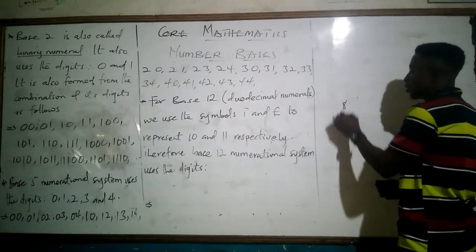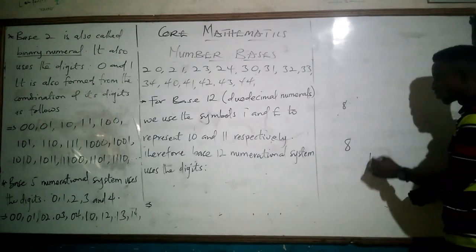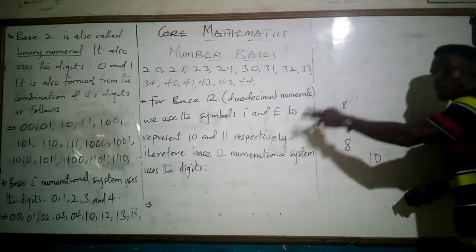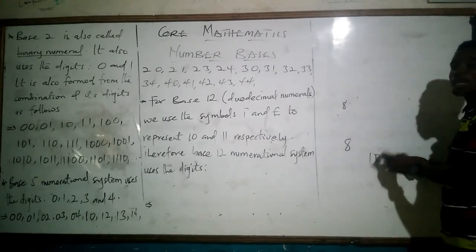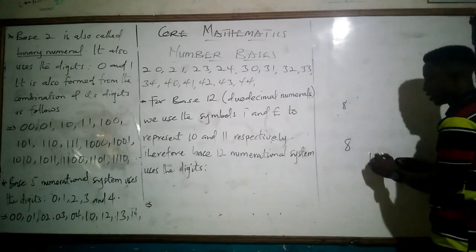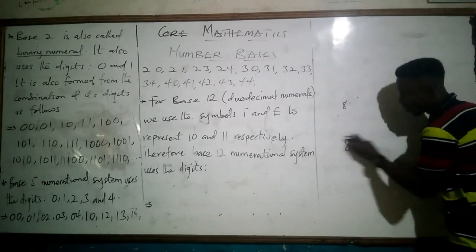Because if you are having base 8, you are adding certain numbers and you get 8. Meaning the 8 is 1, 0. It turns to 0, you add 1. So it will be 1, 0. 8 to base 10, or 8. Immediately you get 8, it turns to a 0, then you send the 1 forward. Please, are we getting that? Okay, that is all I'm saying.